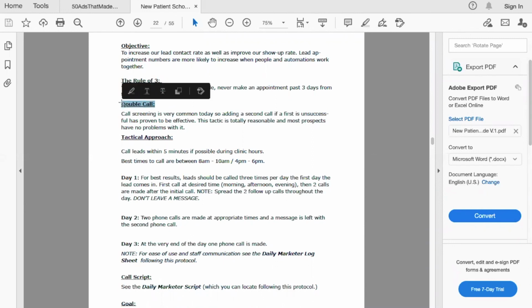The double call. Now, the double call for your situation, Stephanie, is probably one of the biggest things when it comes to getting a hold of people. And here's why. We all do this, by the way. All right. People are more trained to screen calls than they have ever been. And it's not an aggressive approach to call them back 5-10 seconds later if they screen the call. That's not as aggressive as you think.